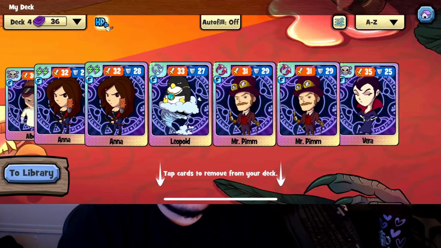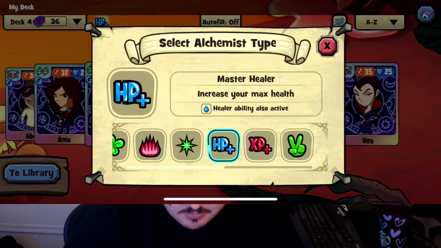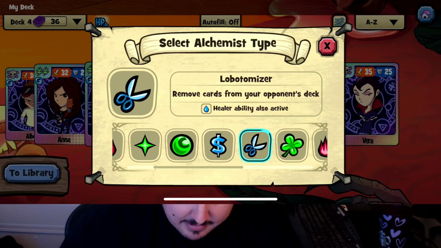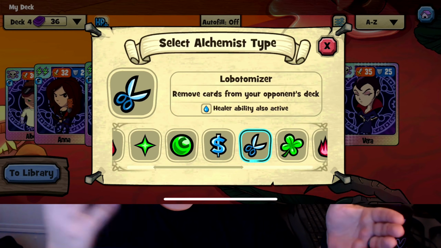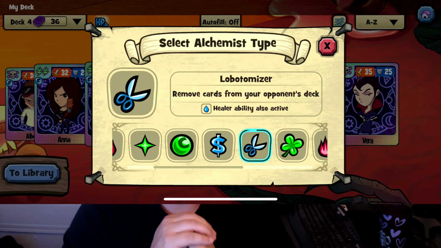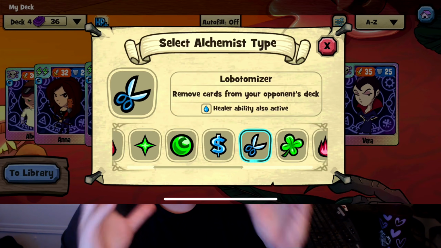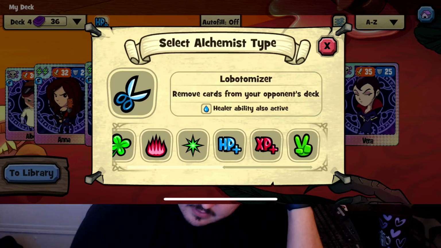And then you can choose typically the 2 best options for your ability are going to be Master Healer, which gives you 10 extra health at the start, and obviously you'll keep healing the whole time, so you're able to last longer against the opponent. Or Lobotomizer, where you don't get that extra 10 health at the start, but you reduce your opponent's deck by basically 15 cards, so almost half of their whole deck will be gone by doing that, which oftentimes makes it harder for them to be able to make combos or even be able to use their final forms. Or they might end up having too many final forms and their hand gets filled with them. So both of those are good options.